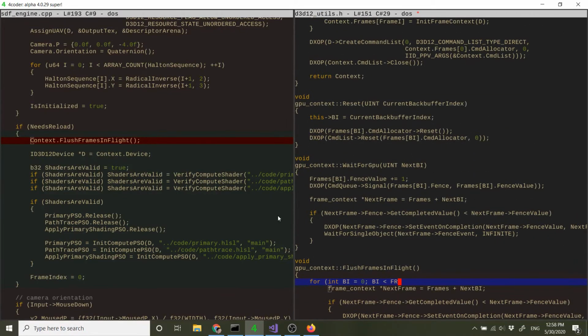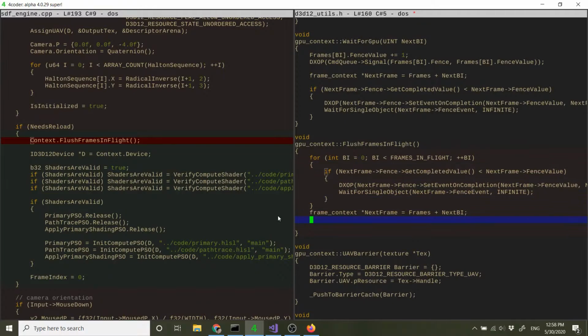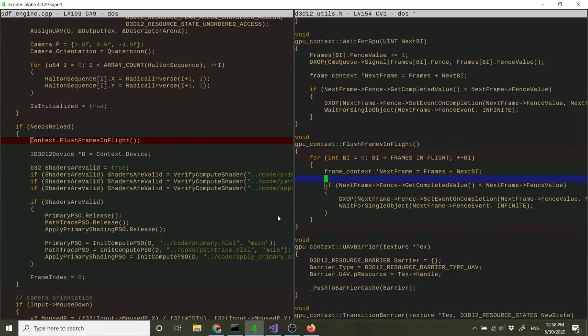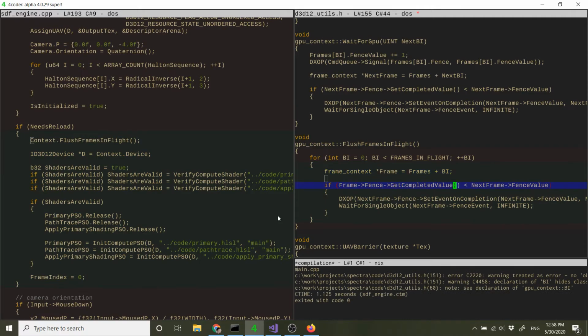I want to iterate over all the frames in flight, right? For all the frames, I want to stall the CPU until the fence value is updated, meaning that all the work on the GPU has finished processing. It's not really next frame anymore, it's just frame.